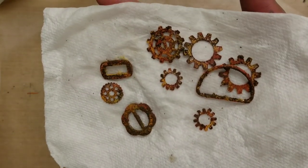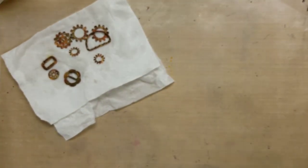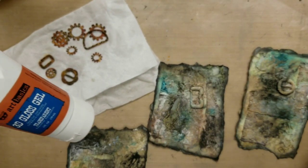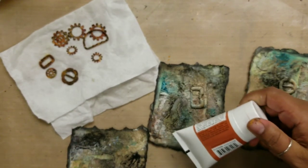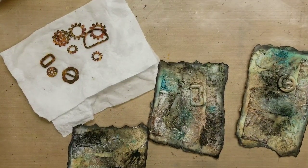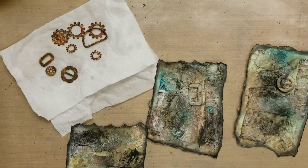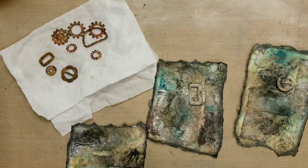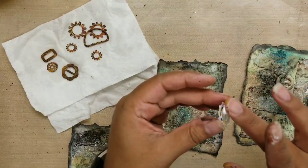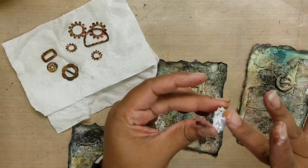So that's what they look like. Right, so to glue these down, I'm gonna use some soft gloss gel. And Priscilla gave me this, so let me focus. And I'm gonna sit down so I can be a little bit closer to the tags and see where I'm placing this stuff, but I'm just gonna use my good old-fashioned finger to get these glued down, and then they're gonna set overnight, and they won't be going anywhere.